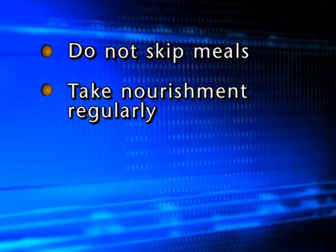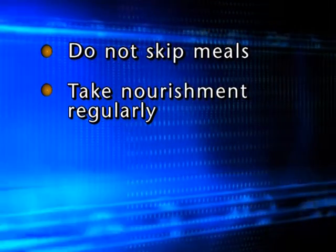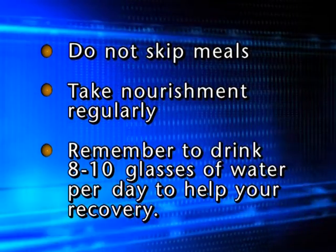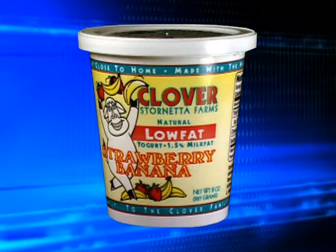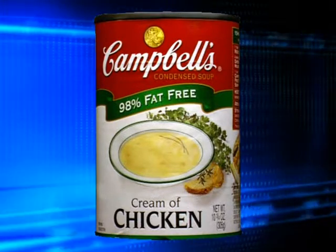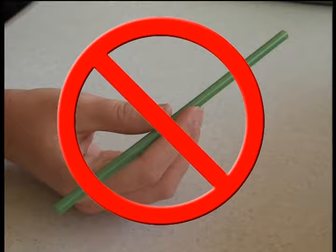You don't need to stop eating, and it's important not to skip meals. If you take nourishment regularly throughout the day, you will feel better, recover more quickly, and have less discomfort. Remember to drink 8 to 10 glasses of water per day to help your recovery. It's important to remove any gauze packs before attempting food intake. It's recommended that the first day's intake be confined to bland liquids or very soft foods, cream soups, puddings, yogurt, milkshakes, etc. It's important to avoid vigorous sucking maneuvers, so don't use a straw.